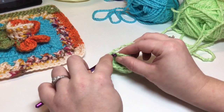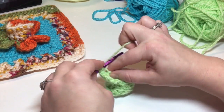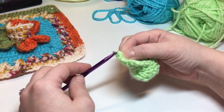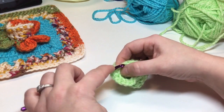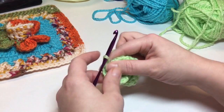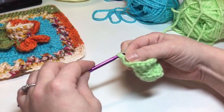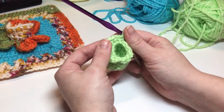2 single crochet into the next, 1 single crochet into the next, 2 single crochet in the next, 1 single crochet into the next. Make sure you're working in the back loop only. Repeat this around. Make sure that you have 18 single crochets, and I will get back with you when I've done.